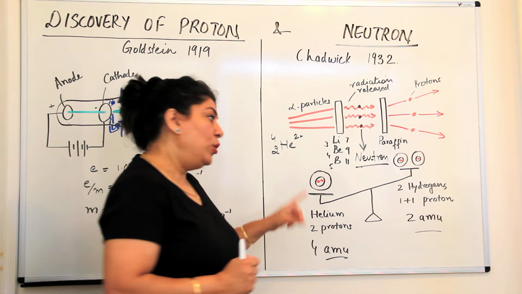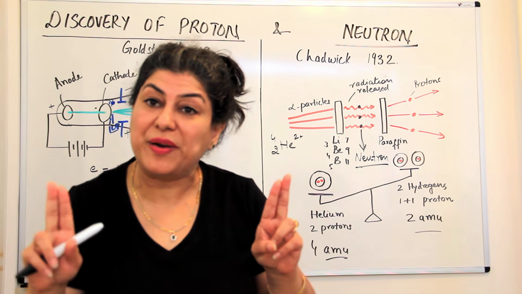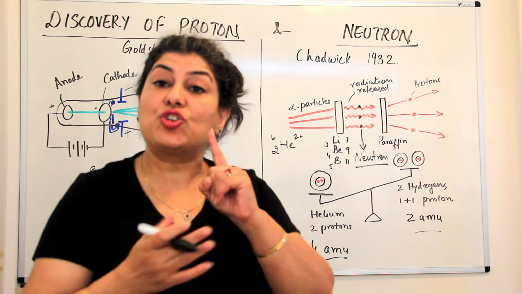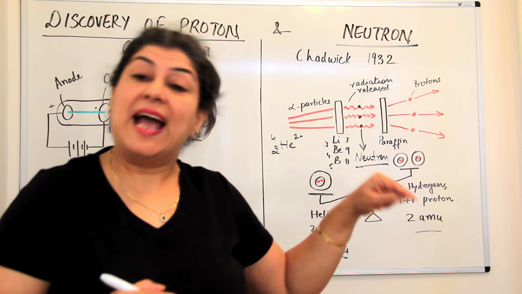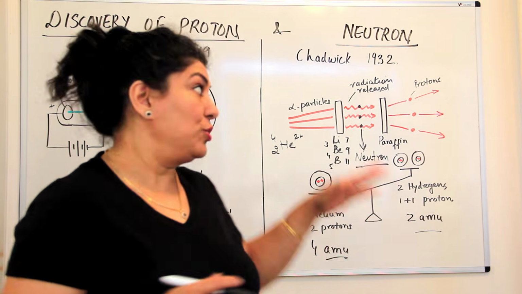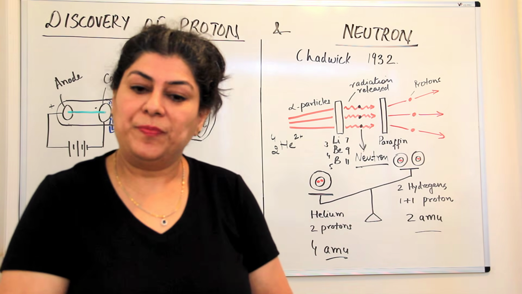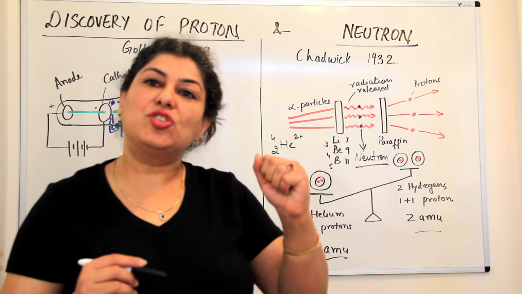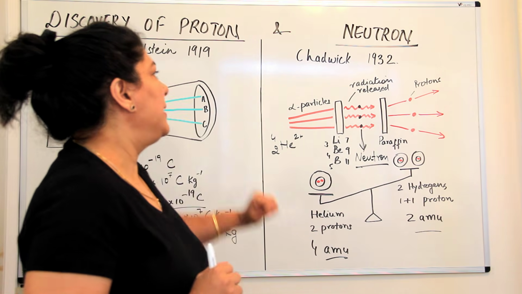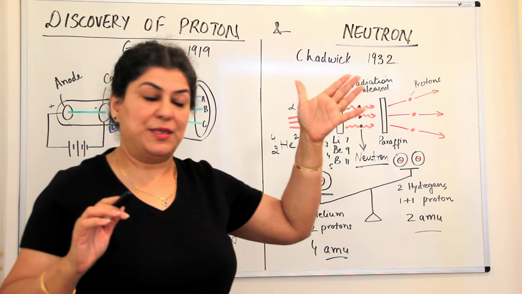Which means that although helium has only 2 protons, there is something else present in the atom of helium which is contributing to its mass, and it is not positively charged, it's not negatively charged, because we've already studied the properties of electrons and protons. Now, to establish the presence of a third particle, he carried out an experiment. This was somewhat like Rutherford's experiment.